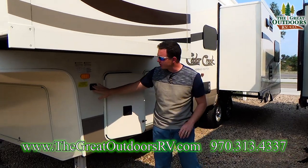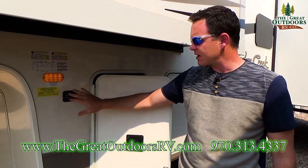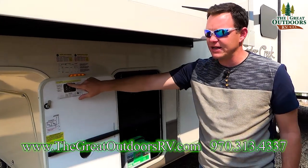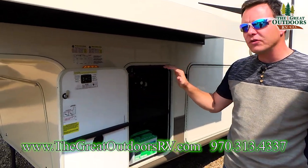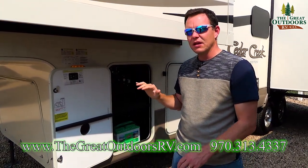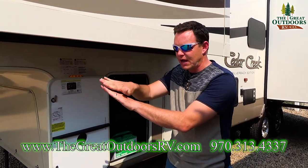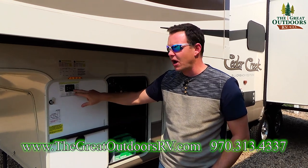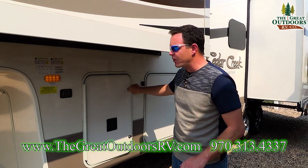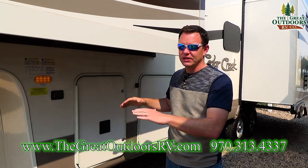Over here is your auto level system. There is a specific way that you unlock it so that nobody can just come up and do it — it's in the owner's manual right here if you forget. The auto level system is one of those features people appreciate a lot because you have to level it front to back and side to side, sometimes all at once. By having an auto level feature, it will not only level out the coach automatically, but you'll also have a more stable coach once you're parked.